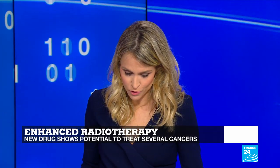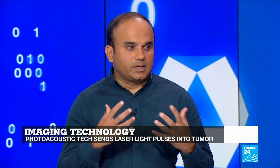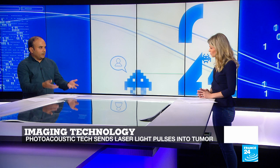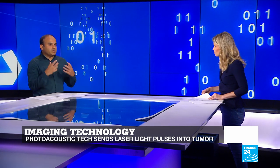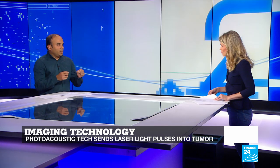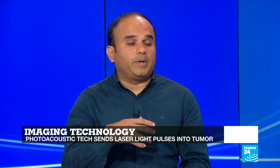There's another invention from the University of Waterloo to locate the edges of tumors during surgery and remove them. It's called photoacoustic technology, and it consists of lasers that send light pulses to both cancerous and non-cancerous cells. These cells absorb the energy and send back sound waves, which are then measured by a device — that's how researchers are able to locate precisely where the cancerous cells are. This is done in real time during surgery, which is very important because it helps doctors not only locate but also precisely remove tumor cells, since in some cases patients have to undergo secondary surgeries to remove missed malignant tissues still inside the body.